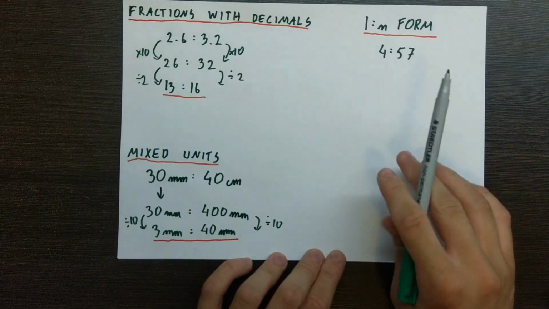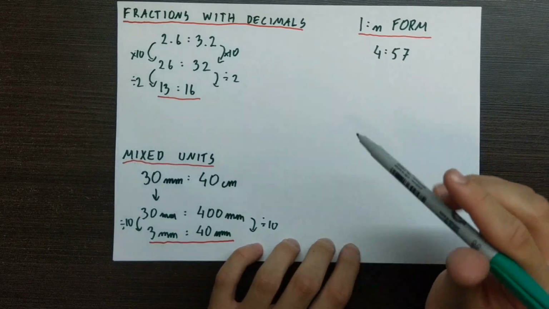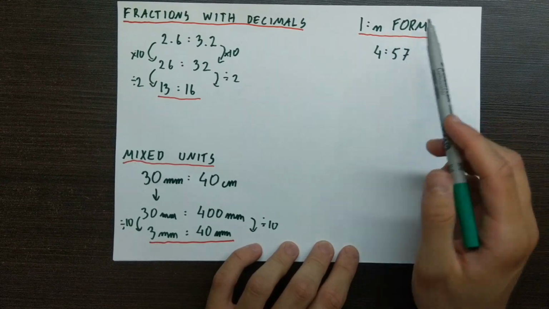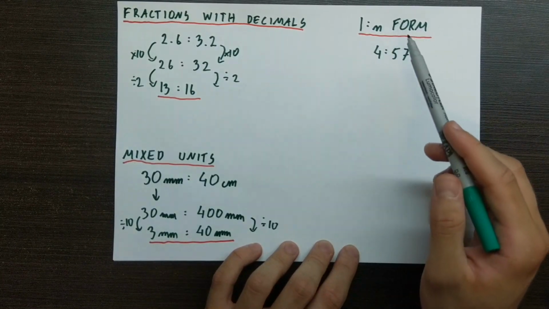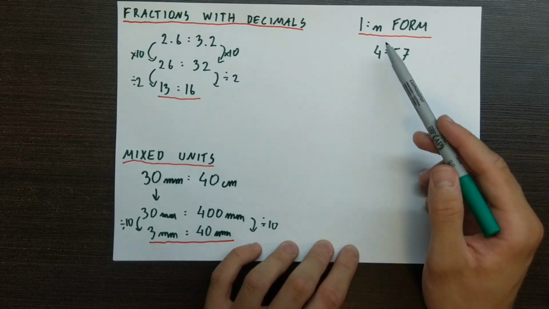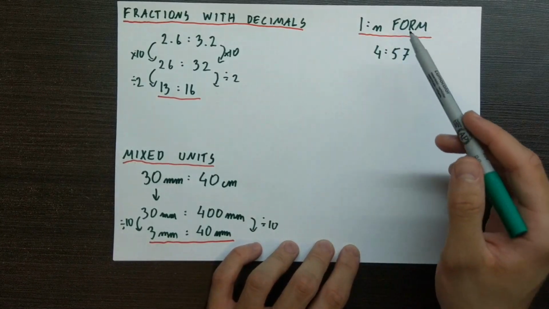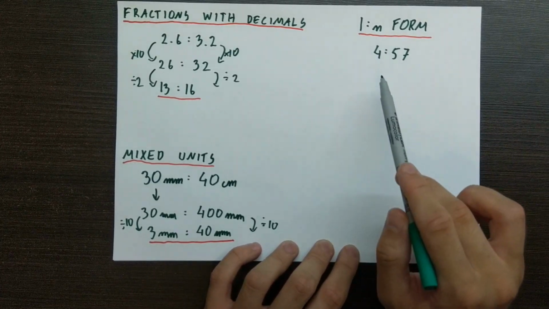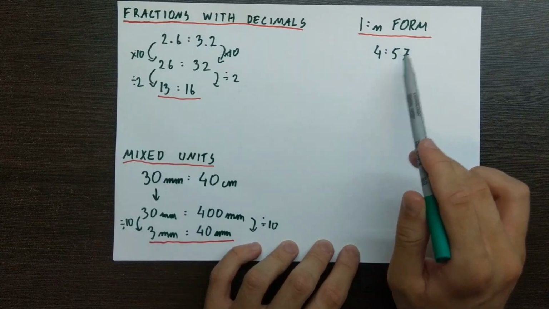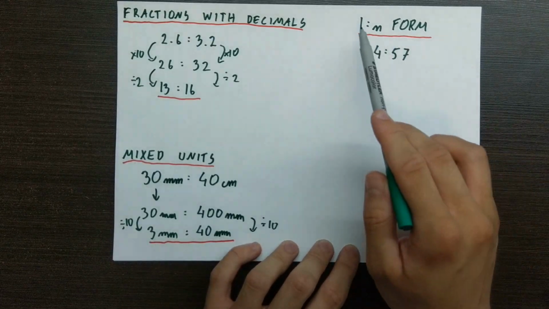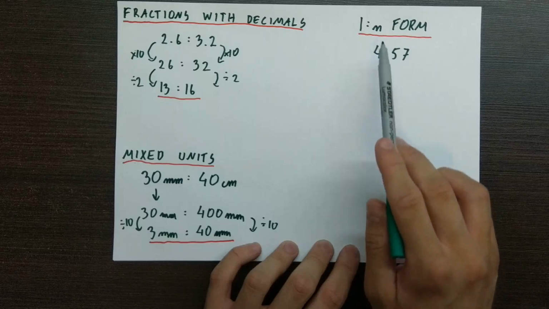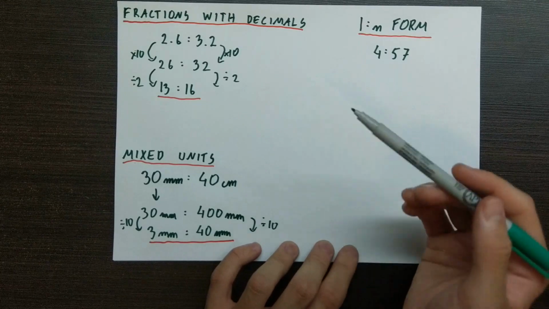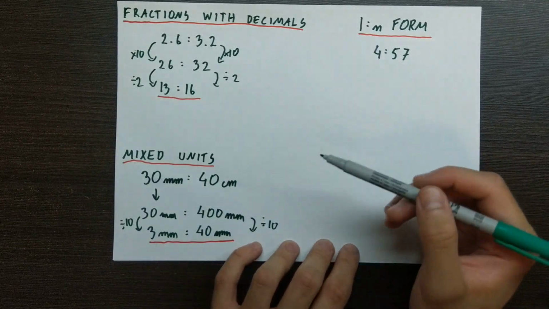The final thing I'm going to cover today is how to bring a ratio to 1 to n form. How do we do that? And what on earth does it mean? Well, 1 to n form means simply that we just force one side, any side of this ratio, to be 1. And then the other side doesn't matter, it will be whatever it will be. That's useful in some situations later on, so that's actually pretty useful to know.